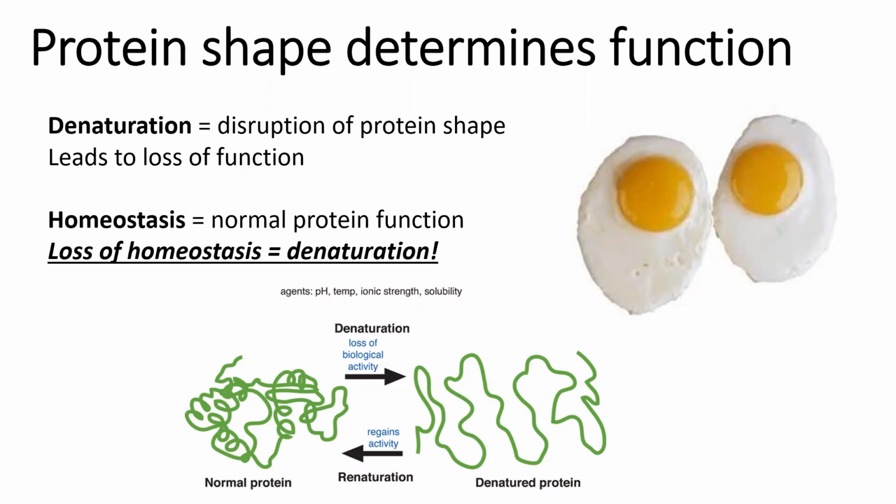Therefore, you have that feeling that you get when you have a fever: the headache and all that stuff that comes along with it. Okay, what we call constitutional symptoms. Now, when you restore the temperature of the body to the average of 37 degrees Celsius or 98.6 degrees Fahrenheit, you can actually renature the protein and it can go back to its original shape. Therefore, it can resume its function.